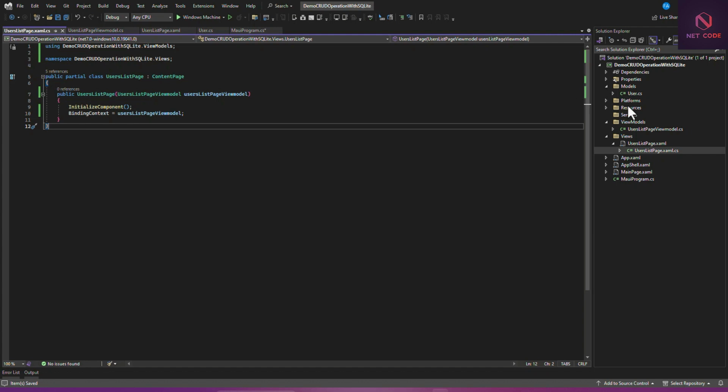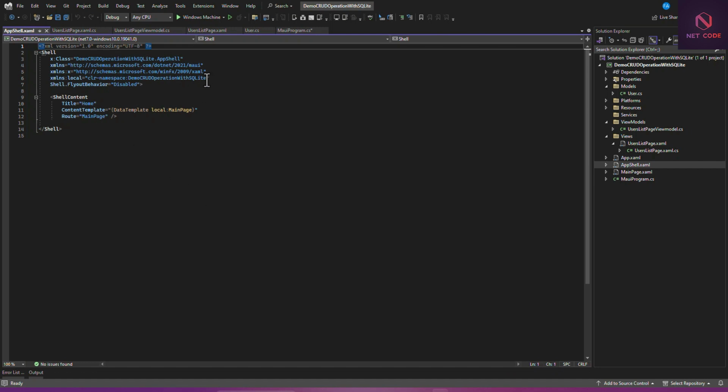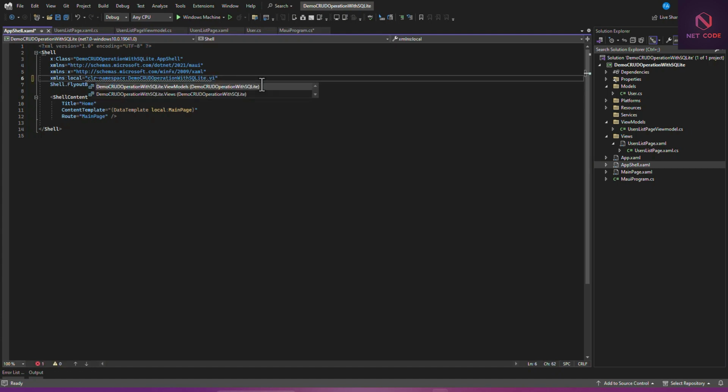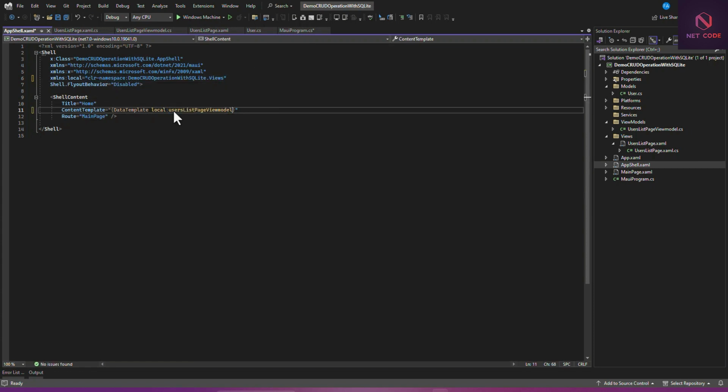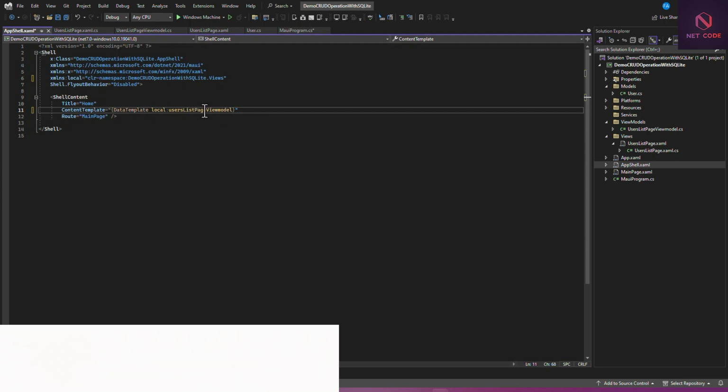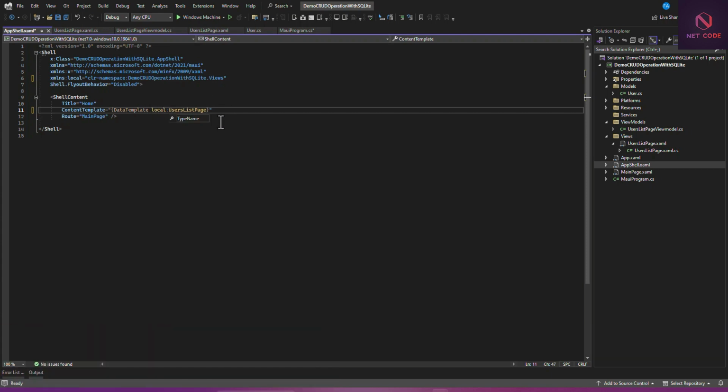Now let's set this user list page as a default page. So you see, you have local namespace SQLite, that's our project name. So we can talk about views, now .Views, and we can now have access to user list page. So let's clear this. So this is our page that we want to navigate to, user list page.